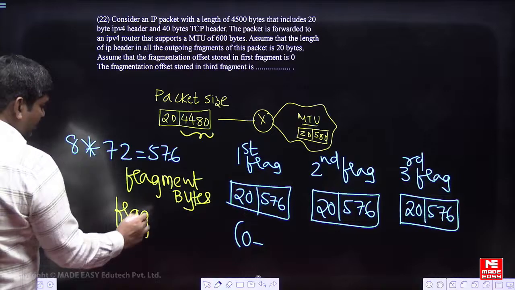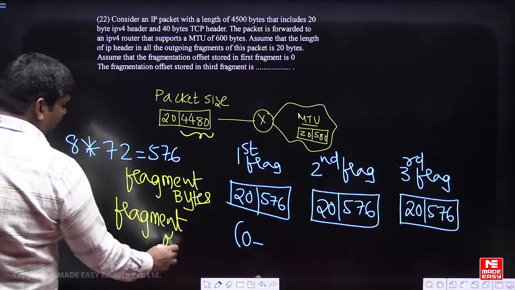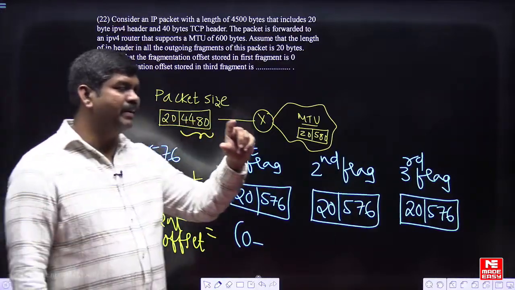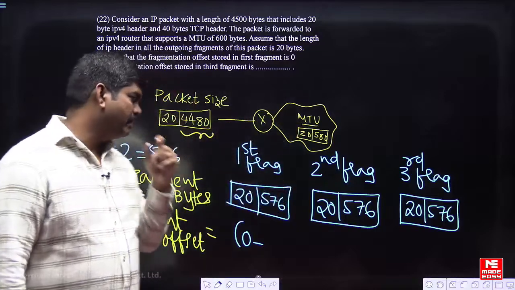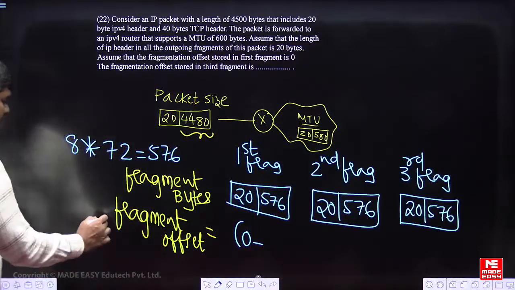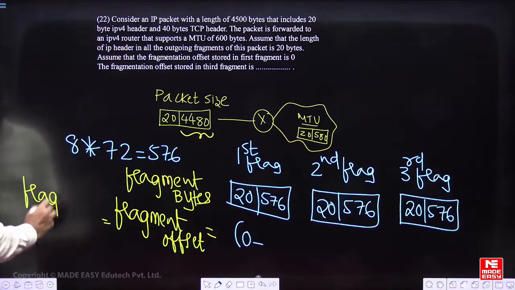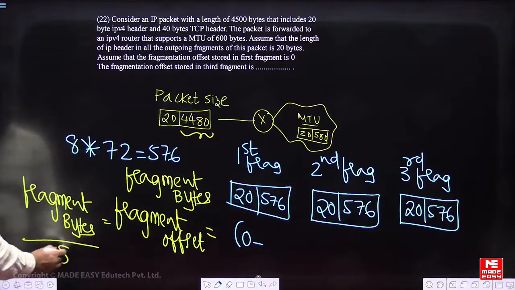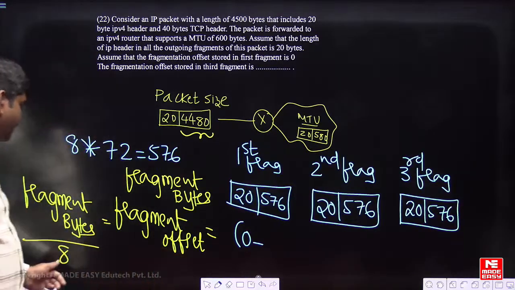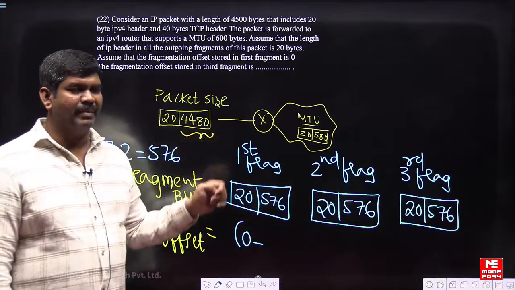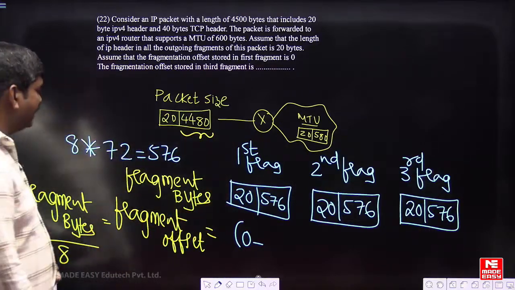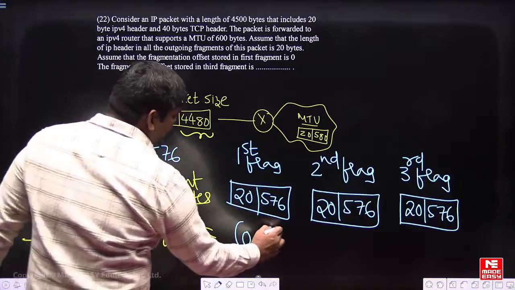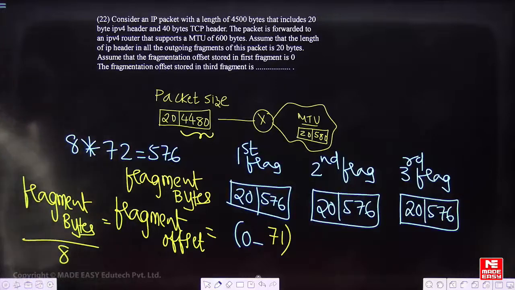But what is the need of taking this as a multiple of 8? After this fragment of bytes, whatever you calculate as the fragment offset, this fragment offset is one of the parameters in the header of that IP packet, or the IP header of that fragment also. Between these two there is a difference of 8. So whatever fragment bytes you have calculated, if you divide by 8, you are going to get the fragment offset. Why does this 8 play the role? Total length and fragment offset differ by 3 bits. So if I divide by 8, you get 72. That means it is going to occupy 0 to 71.